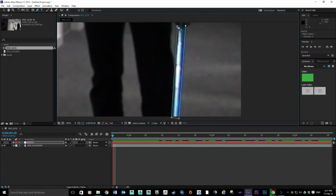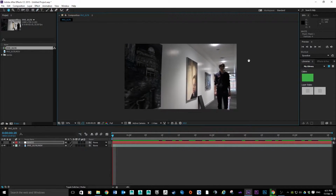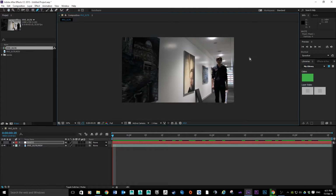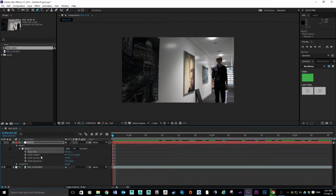Notice if we hover back over it, it's the same kind of symbol that you'd see in Photoshop or Illustrator. That'll join the path back together, and that's it done. What that's actually done is made a mask. Masks are really cool for hiding stuff or making stuff visible. Underneath your layer now, you'll notice there's a new little tab that wasn't there before. If I go underneath the video layer, that's not there. That's just the mask setting.